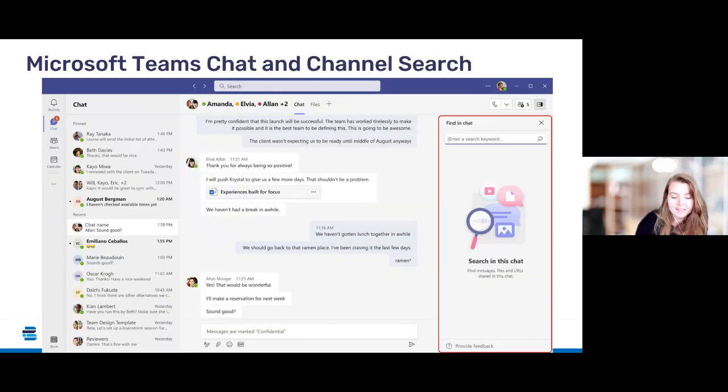Okay, coming back down to something a bit more, let's say, boring compared to Microsoft Mesh. There is a new feature which makes searching in Microsoft Teams chat and channel hopefully slightly easier for you. Within a Teams chat, you will now be able to simply press Control F if you're in Windows, or Command F if you're on Mac. This will open the search experience on the right-hand rail, meaning that you can see all your search results and still view your channel or chat as it was on the left-hand side.